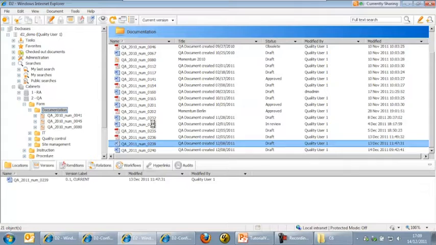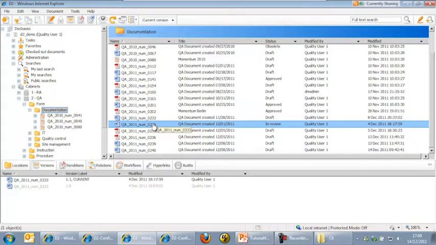We also have, as a detail zone, this version detail zone, in which you can see the list of all existing versions of the selected document.